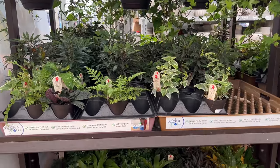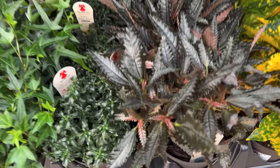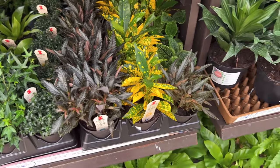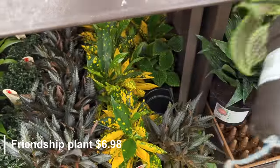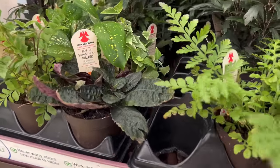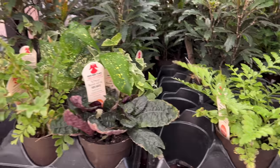This section doesn't look like too much new here, just some newer kinds of ivy. There's a dark mystery pilea, and a croton right next to it, and this little Moon Valley friendship plant — very cool. It's $6.98. And here's a rabbit's foot fern on the other side, and that's just a type of fern, and some ivy.